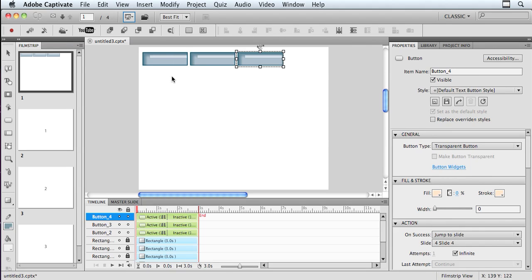Apply a transparent button over top of it. So you build everything with the graphics tools. Lock them down so that you can't accidentally click on them. And then you can go in and use your button tool set to transparent and have it navigate throughout your document. That's something I really like to do. And that's how you can create your own custom buttons directly within Captivate 5.5.